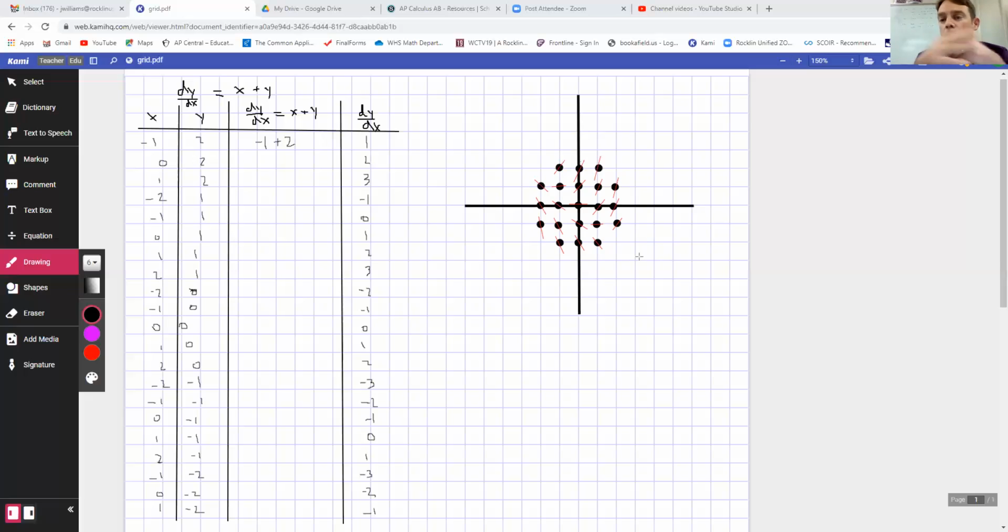Now, the way the College Board would grade you on this is they would give you 1 point for getting all the increasing and decreasing lines going the same direction. So they don't have to be exact. If it's increasing, it has a positive slope, decreasing, negative slope. As long as the increasing and decreasing lines are facing the right direction. And then you get 1 point for having your 0 or undefined slopes right. So 0 is horizontal. If I did have an undefined line, it would be up and down.